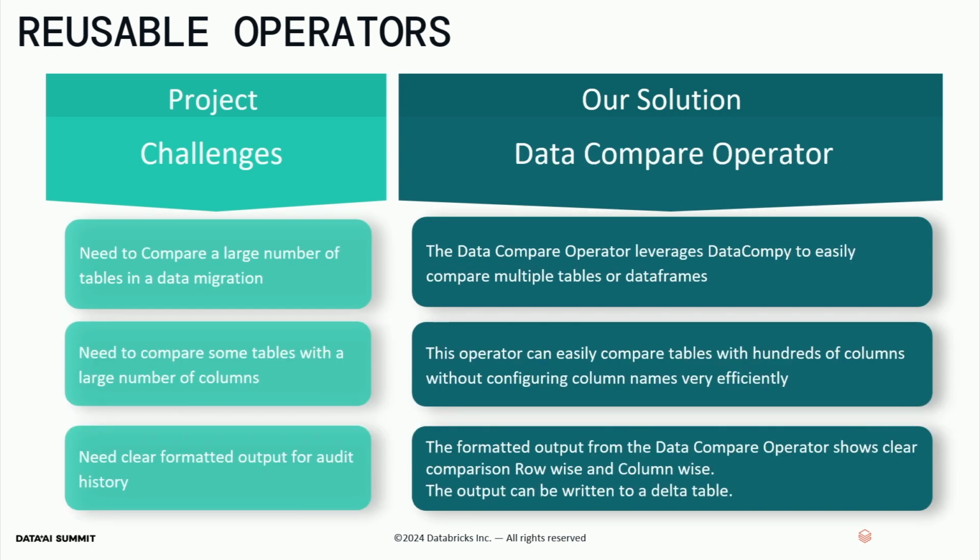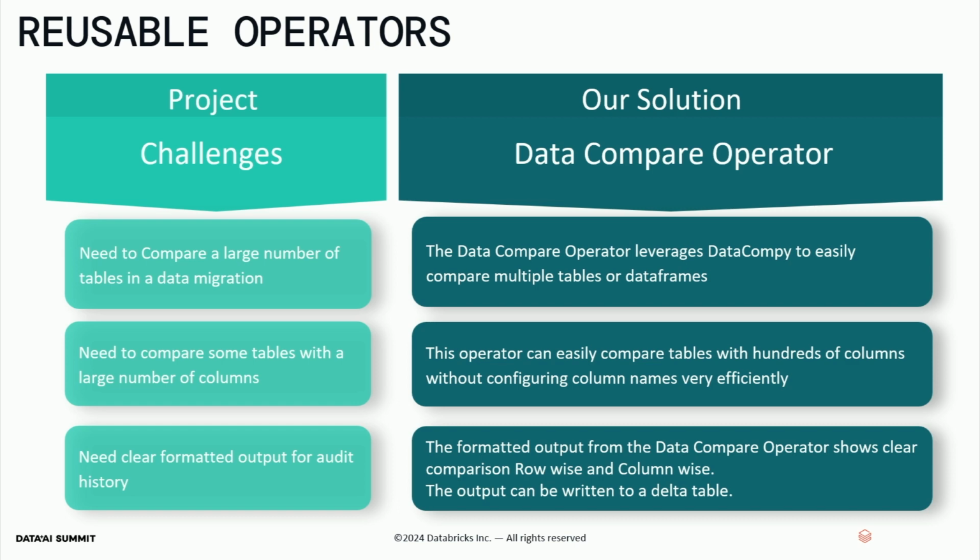Okay, so the other operator that we built is related to regression testing. Regression testing was a challenge for us in this large scale modernization effort. We had lots of tables that we needed to migrate, and if the tables have multiple columns, that gets even more challenging. So we built this data compare operator that leverages datacompy. It's an open source library by Capital One to easily compare multiple tables. And you can also choose to configure the columns that you want to compare. If not, it just does a table-to-table comparison.